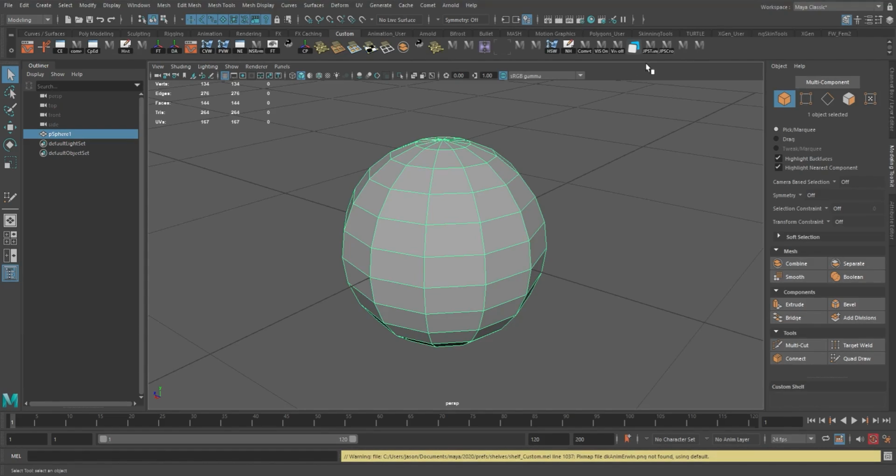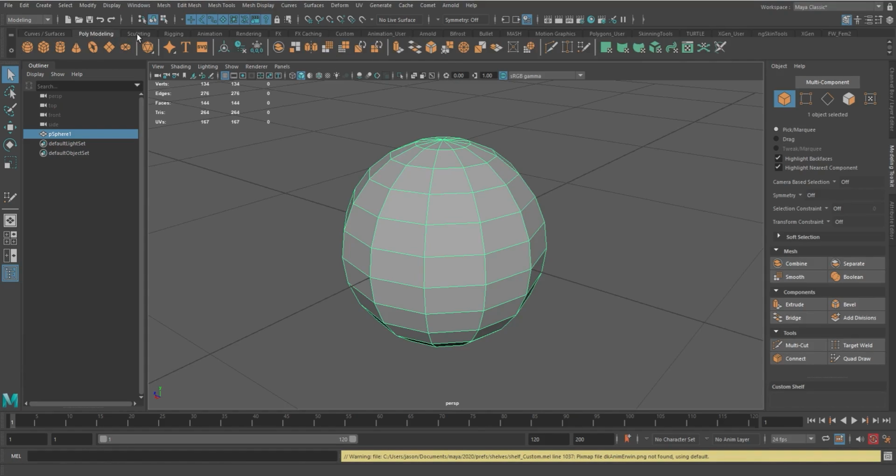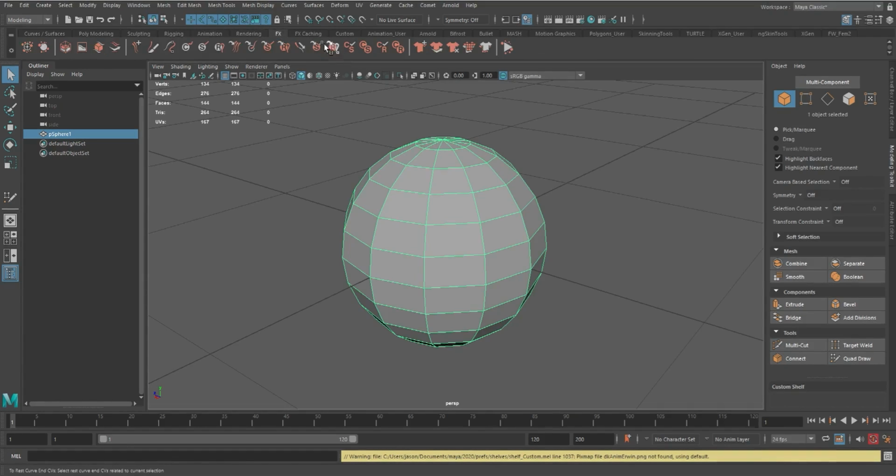This is a custom menu that I actually use. If there's a lot of things that I need to get to fast, I just go here. It makes things a little easier. So there's a poly modeling shelf, sculpting, rigging, animation, rendering, effects. There's an Arnold one, Bifrost and Bullet. Bifrost and Bullet is kind of like a collision system.